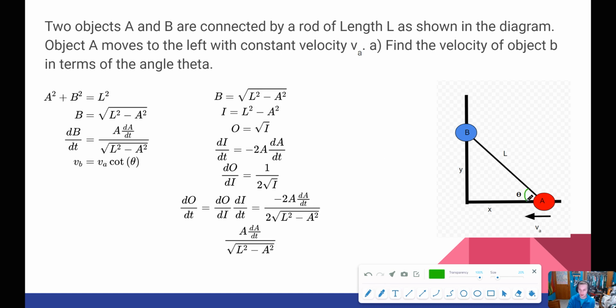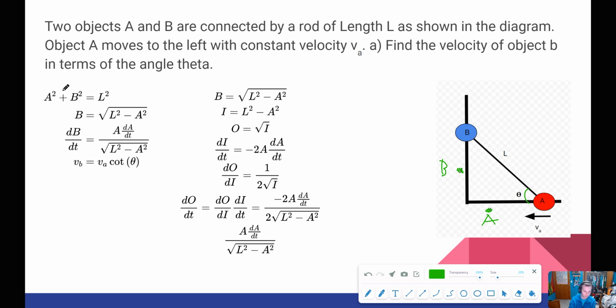So we've got our angle theta over here, and we've got object A moving to the left. I think I used distance A and distance B here in this problem, so we'll do A and B. I said we were doing one-dimensional motion, so what's going on here? Well, since these things are connected by rod L, that kind of helps things out a little bit. But it's also, to me, a neat example.